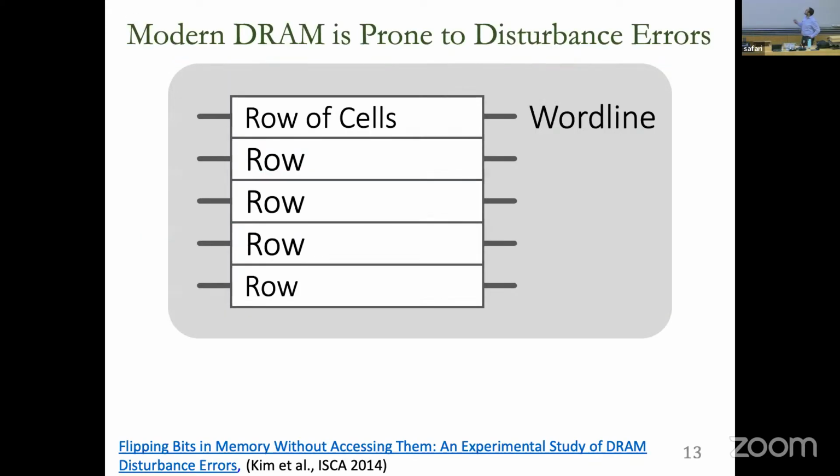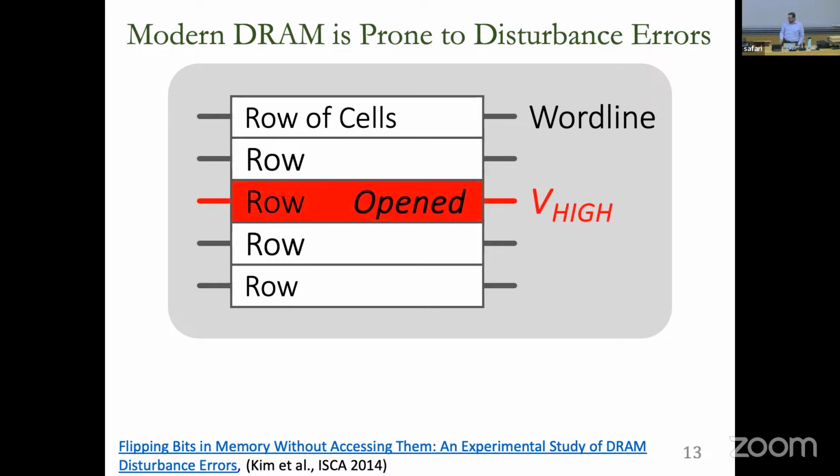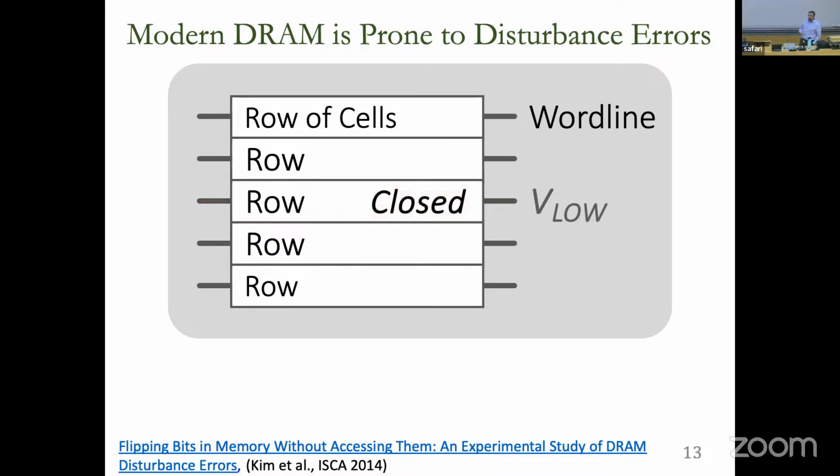Okay, so this is a DRAM chip. We have rows. DRAM cells are organized as rows here, and internally we access them at DRAM row granularity. Ataberk talked about row buffer hits and misses in the previous lecture, so you're familiar with this. If we want to access data here, we need to open this row by applying high voltage to a line called the word line. And once we are done with this row, we need to close it so that we can access other rows.